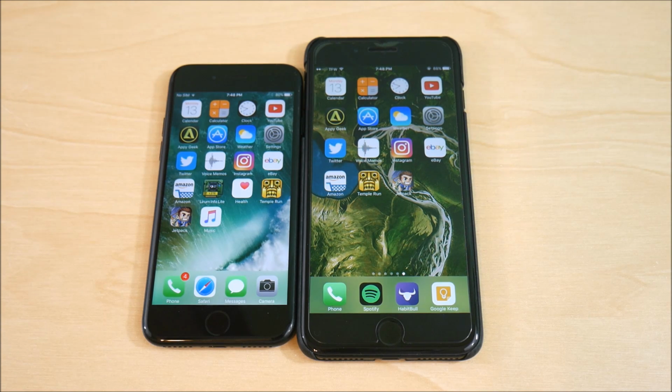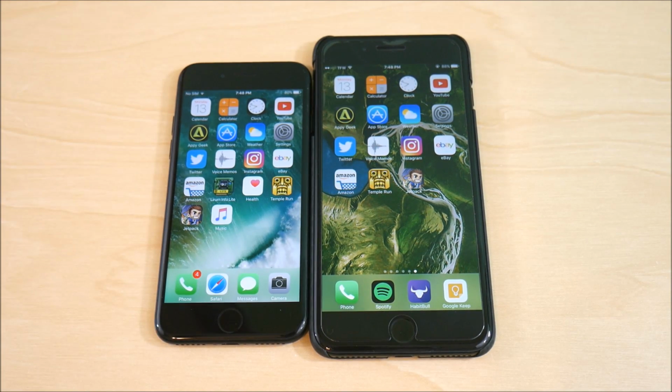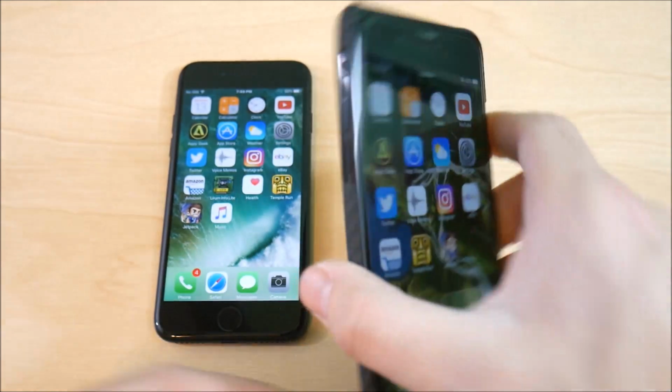And if you want to look on the Android side of things, the Galaxy S7 is definitely competitive with the iPhone 7 in terms of a smaller phone with a lot of features. For the bigger one, competitive with the iPhone 7 Plus there are plenty of phones out there, but probably its closest competitor is the Google Pixel XL, as well as the Google Pixel against the iPhone 7 here. But that's getting a little bit off topic. I would choose the 7 Plus of these two just because you get more features. This is a year where you actually get more features with the Plus model over the small model.